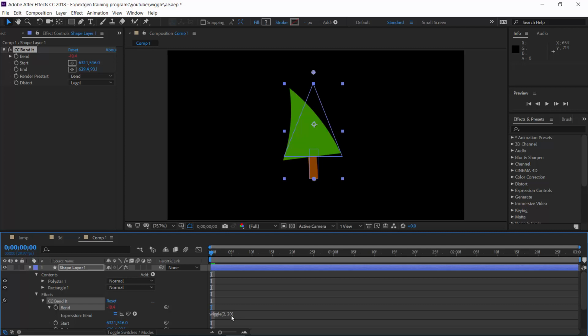In that way, the bend amount will change from -40 to 0 and the tree will flow in just one direction. Obviously, you can change the values depending upon how much you want to bend the tree, but this is a way.